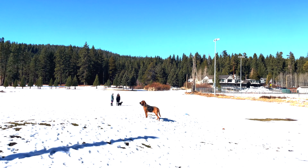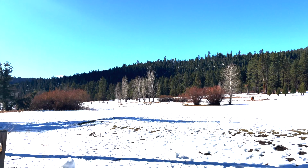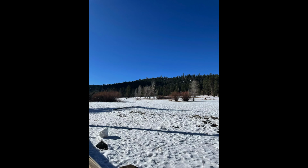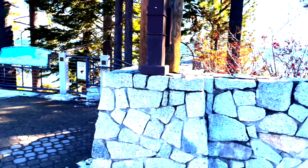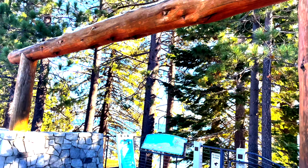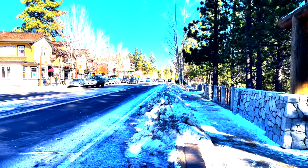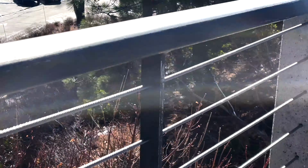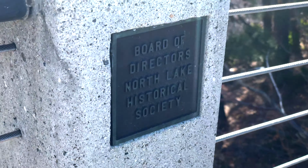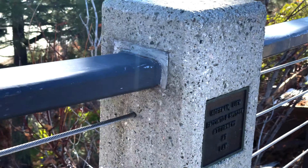So anyways, this is a quaint little town in Tahoe. There's snow on this side, but you can't really go because this was private property. But then you get the thing that it snowed a lot last week and it was really, really nice. So here's Commons Beach. It's free. There's a park beside it. It's really nice and you can actually go on there and play on the slide. You can actually go in the water. It's really shallow, so you can walk a bit there and see for yourself how clear the water is, how blue it is when you're taking the picture.